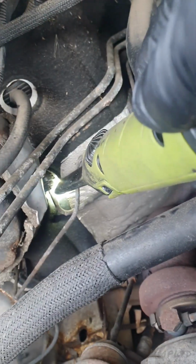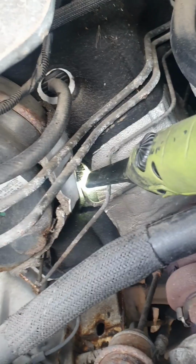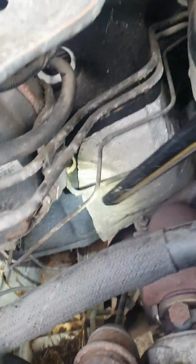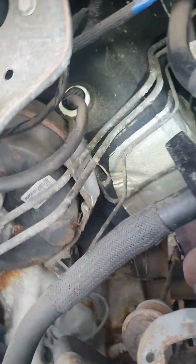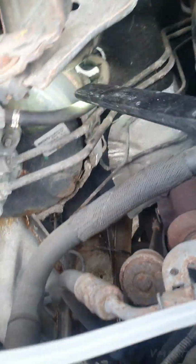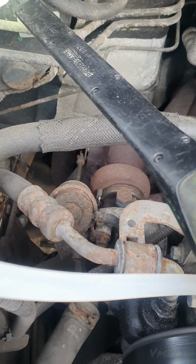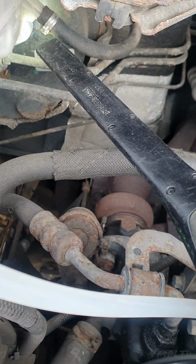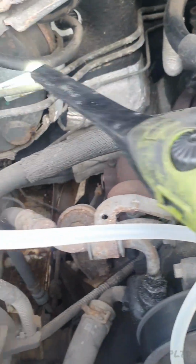You'll obviously want to remove the little clip. There's a clip that's sitting there in a small hook of some type. Just remove that. You may want to put a catch pan just beneath it because you'll probably lose brake fluid. And this one, we're going to disconnect it from here, which is just a little hose clamp. You can replace it with a Jubilee clip of any sort, or you can just reuse that if you know how to. But yeah, we're going to remove that hose because I believe the new one will come with the hose.